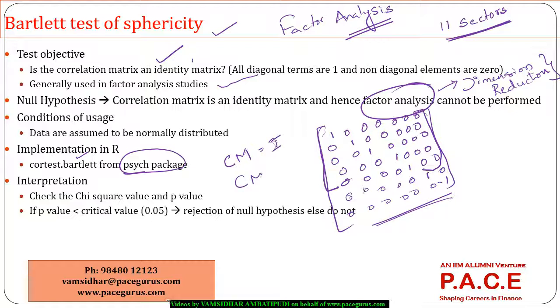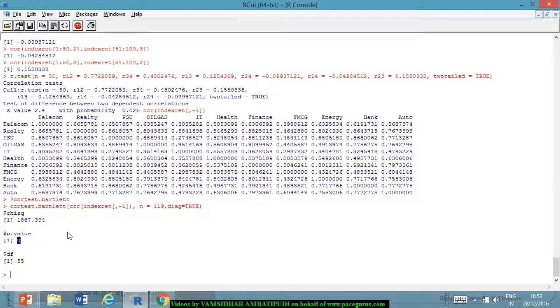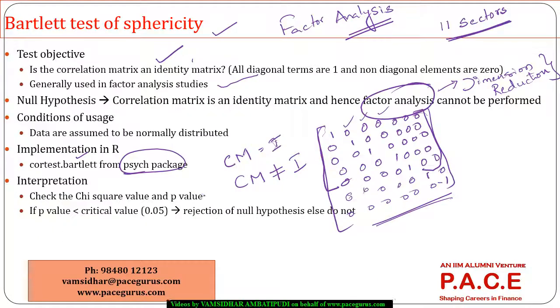So the alternate hypothesis is the correlation matrix is not equal to an identity matrix, meaning the non-diagonals are not zeros, they are significantly different from zeros, which is a clear indication that a factor analysis can very well be performed on this data, and which can very well result in the dimension reduction of the data.